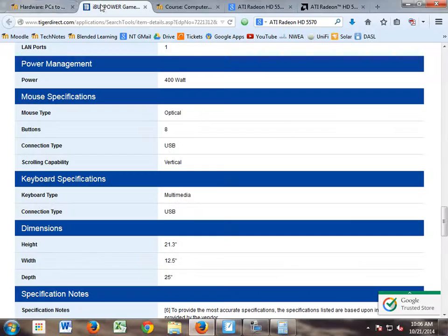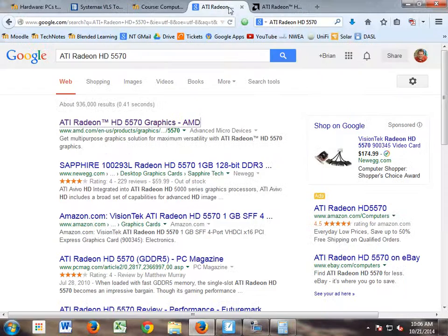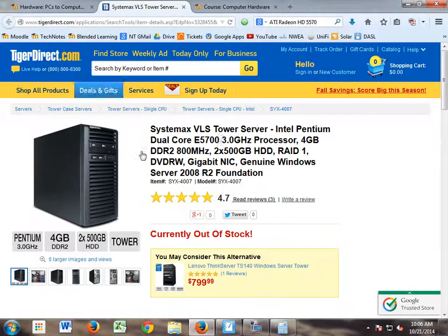Okay, we got time. Let's do the last one. This one has a little bit of gotchas, not enough that it would make you fail or anything. So this is how many cores? This is number 4. This is dual core. It's got 4 gig of DDR2. It's got how many hard drives? 2. What I have highlighted is 2 500 gig hard drives. Okay.